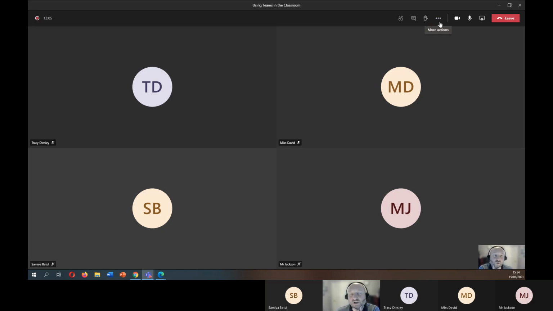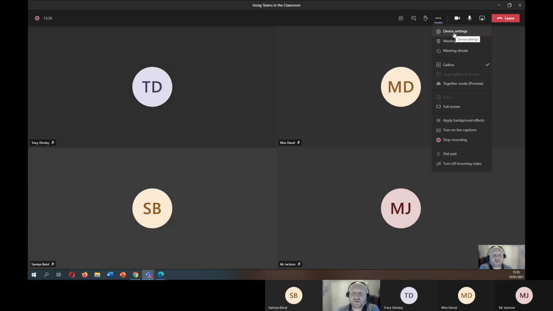And we're going to come on to recording now, which is quite a thorny one because we've had a few issues with the way Microsoft's changed it. But the recording section is in this more actions. Anytime you can't see something you're looking for in Microsoft Teams, press on the three dots here for more actions, and you'll get a list of other stuff which they can't fit on because it would just be too cluttered with too many buttons.